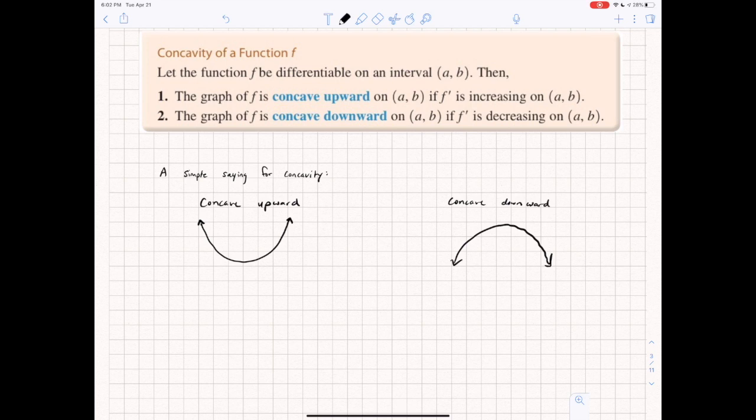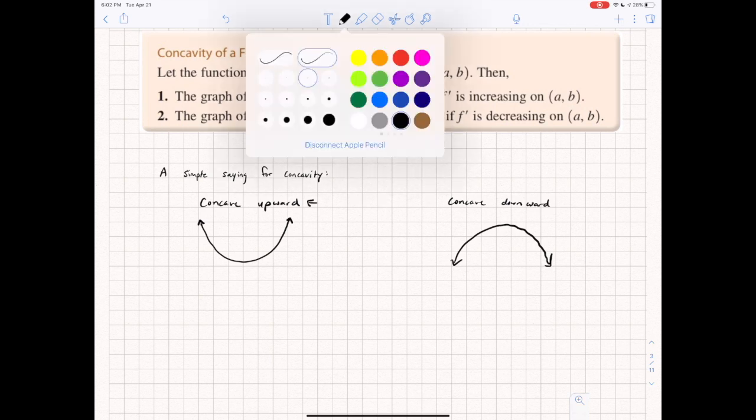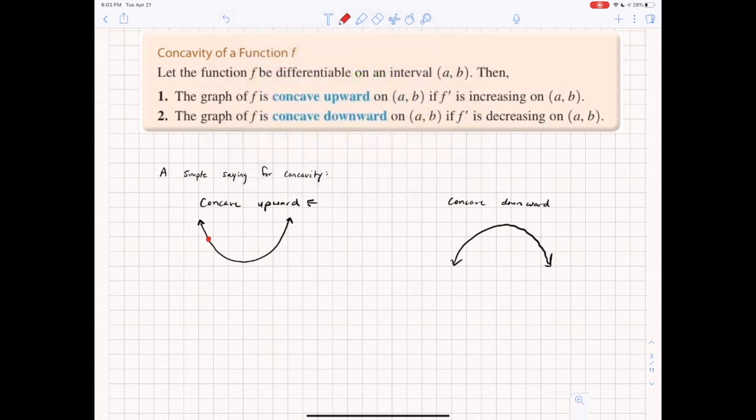And when you look at these two shapes here, it can be a little weird in terms of this definition of saying, okay, in this situation here for concave upward, no matter where I am on this interval, I know that the derivative has to be increasing, right? So the tangent lines here would have to be getting greater in value. All right, and so I kind of want to pick a couple points like what we were looking at in the specific example earlier, and I'm just picking random points. And I just want to sketch what that tangent line would look like. So this would be going down like that. This point it would be perfectly horizontal, and this point would be a slope like this.